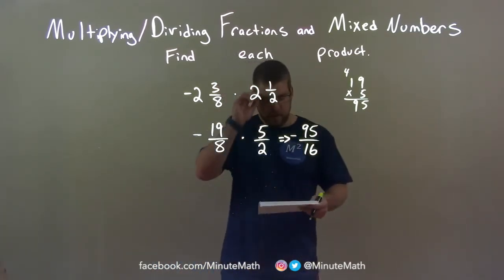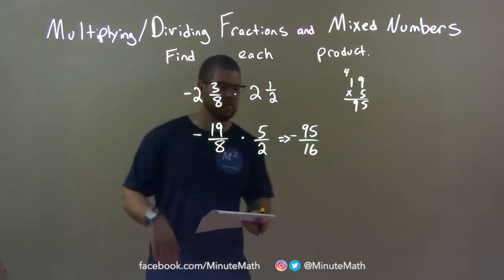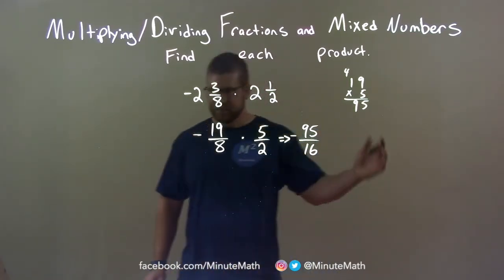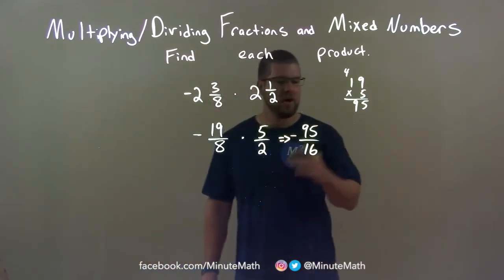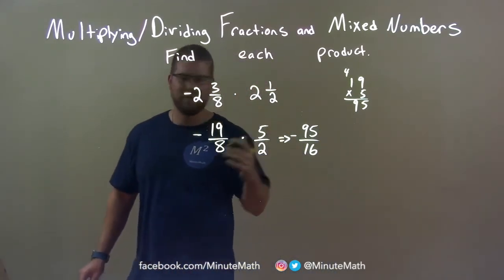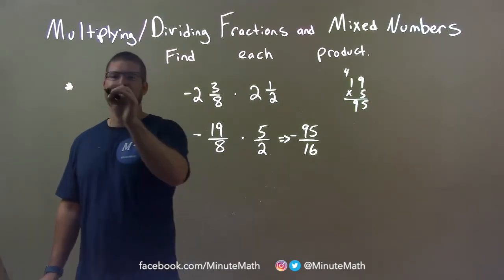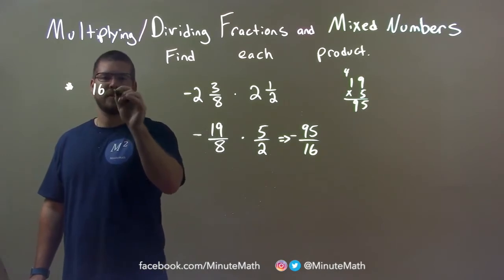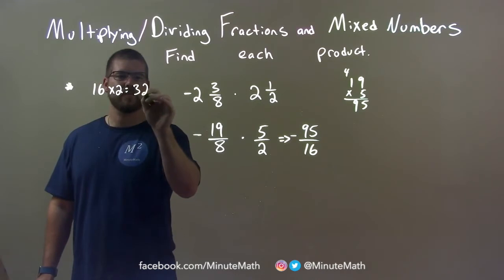But now I need to convert that back down to a proper fraction. Well, how many times does 16 go into 95? Get close to it, okay? So a few ways to go about this and kind of test it. What I like to do, and this is kind of my little chicken scratch I'll do here on the side, is I'll say, okay, I have 16. All right, 16 times 2. So I have two 16s, right? 16 times 2 gives me 32, okay?